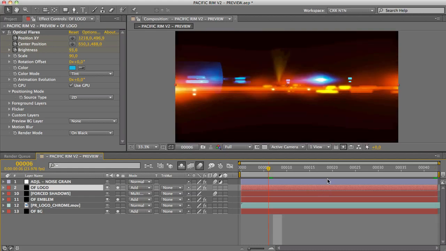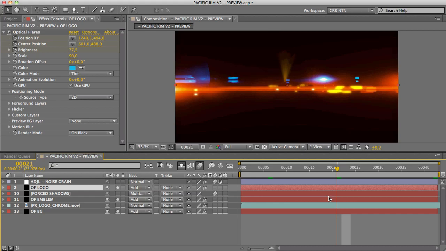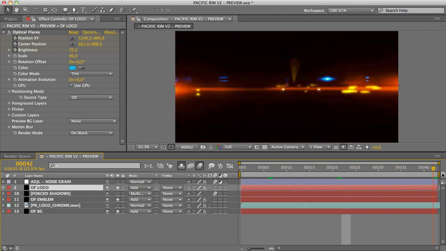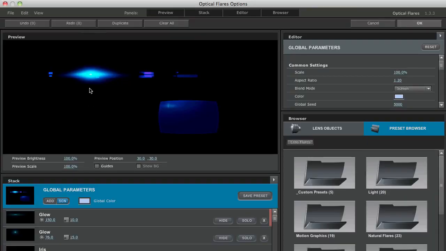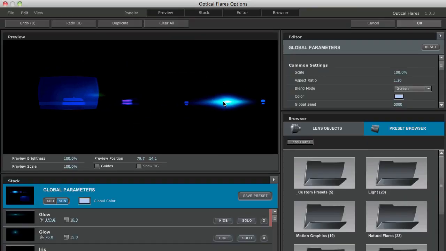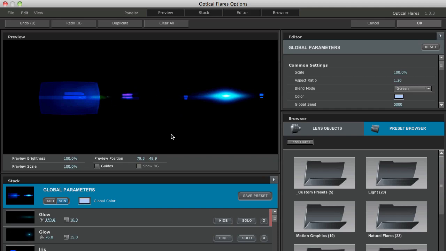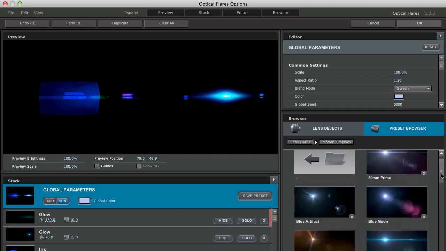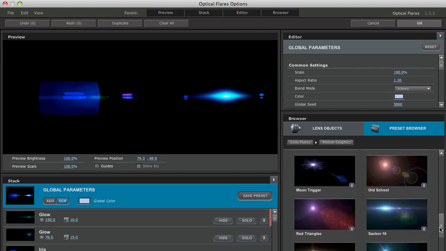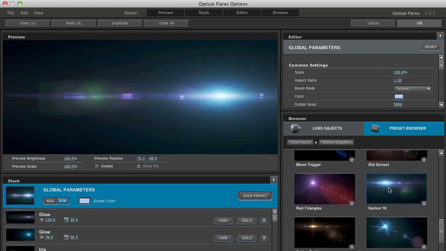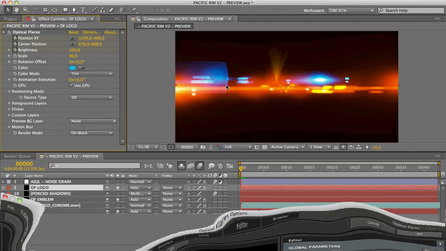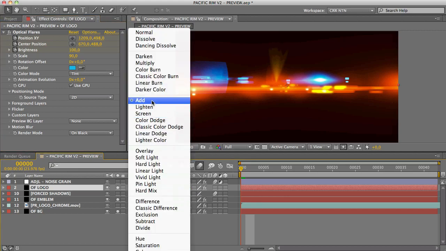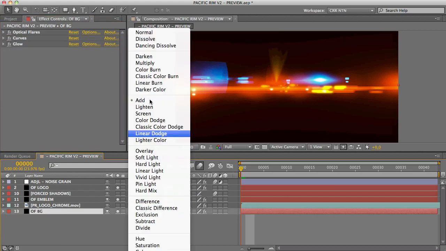The animated movement of all 3 lens flares is the same. Placed on the central horizontal line of the scene, has a horizontal opposite movement between the center position and the position of the lens. All 3 are derived from 2 presets. You can find it in the Motion Graphics folder. They are called Sancor 16 and Sector. Obviously, all are in add mode, but for the background layer it is not needed. It can be set to normal.